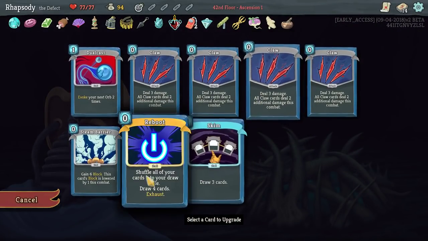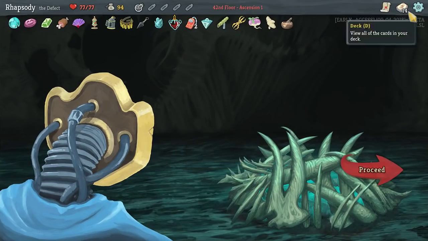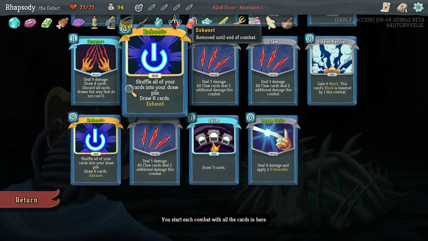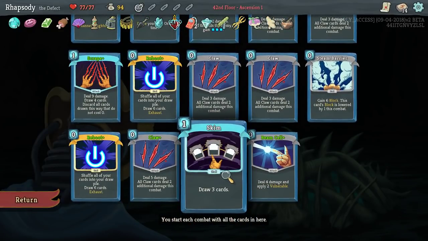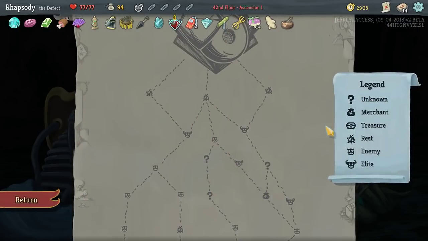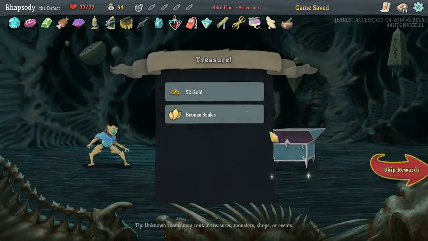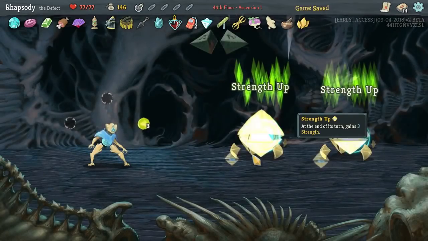What up? Gonna take the reboot upgrade here. I know Reboot only gets 2 more cards and exhausts, right? Whereas Skim only gets 1 more card but doesn't exhaust. So you'd want to upgrade Skim for a longer combat. But I would argue that every combat we have up until the final boss combat is not going to be a longer combat. Bronze Scales: at the start of each combat, gain 3 thorns.